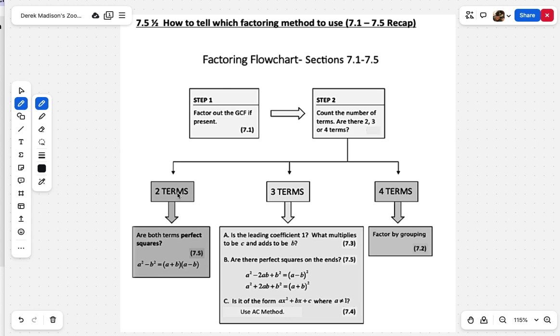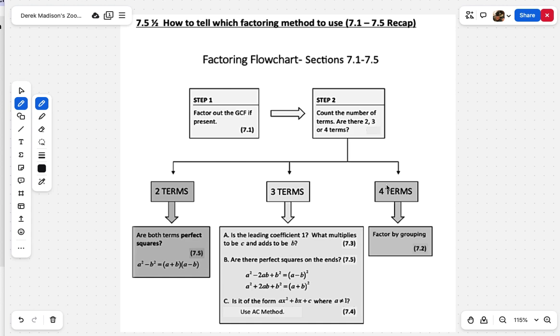If you have 2 terms, there are some greatest common factor problems, and I think I will have one of those in 7.6 to show you. I think I showed one in the last video as well, where maybe there's 2 terms and you just factor an x out front. But other than that, if it's 2 terms, it's going to be the difference of squares, where it ends up a plus b, a minus b. And so that's pretty much it for 2-term problems.